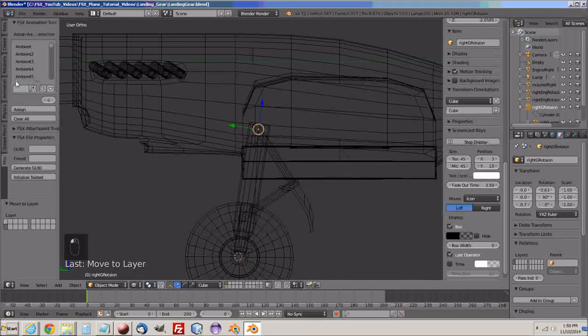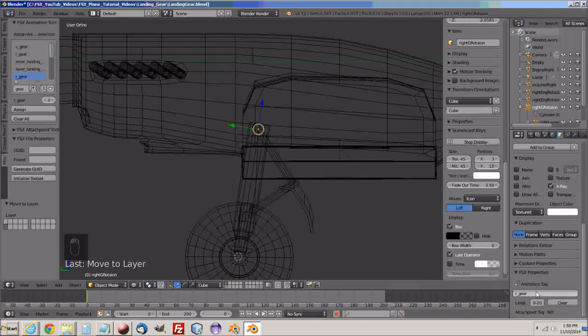We want to open up our search box and type in landing gear. Oh, it's probably gear. This is lever landing. Landing light. Okay, so let's type in gear. There we go. Left gear, right gear. So this one was my right gear, so I would have to click on the right gear. Make sure you're on the object. Right now, there's no animation. Oh, it does. It already set up your animation tag to right gear. But I'm going to go ahead and hit assign anyway. Okay, it's set up.